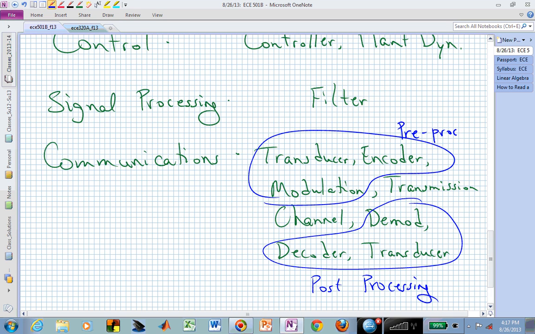But now all of these pieces are interrelated, and it might be up to you to figure out what kind of transducers you need to use, how you need to encode and decode the information, how you are going to modulate your waveform, etc., in order to obtain the most effective communication system that you're dealing with or using.